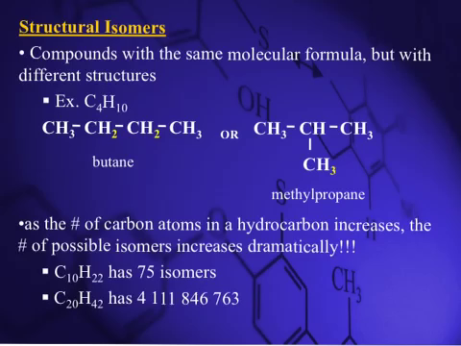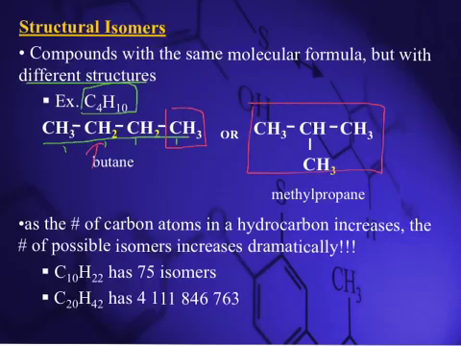Let's talk about isomers. In previous courses, you learned that an isotope was an element with a different number of neutrons. Here, however, an isomer is a similar compound, or a compound with the same molecular formula, but has a different structure. So for example, C4H10. The simplest way we can draw C4H10 is a straight chain alkane, so that would be butane, 1, 2, 3, 4. However, we could imagine if we were to take this last carbon off the main chain and attach it right here. In this case, we would get something called methylpropane.